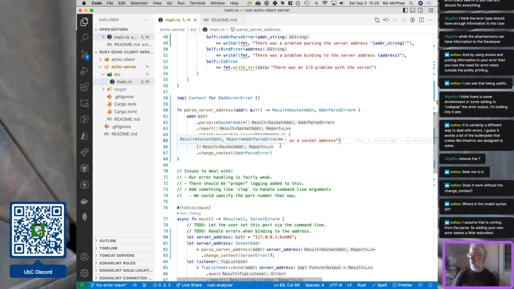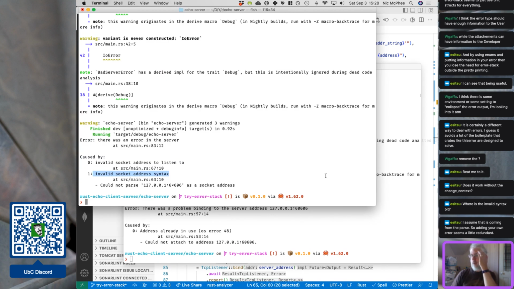And this attachment just gives us this information here. Now, I guess you're suggesting that maybe this is redundant, and that's very possibly true. I don't know that that's adding a lot of information.